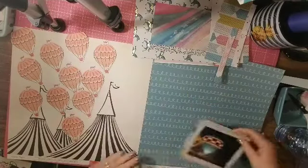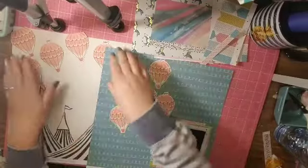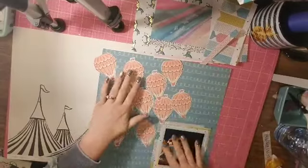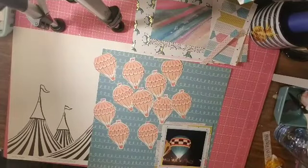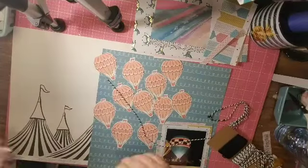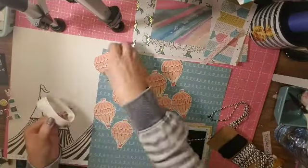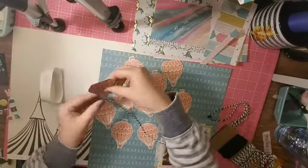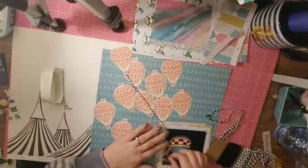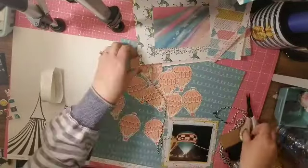Now that I have my paper layers down, I don't like all the layers of color that I have behind the picture with the black and white background. If I had added some mixed media in different colors I think I would have been happier with it, but I just felt like I put too much color on one side and there was no color on the other. So here I'm going to show you what my thought process is.